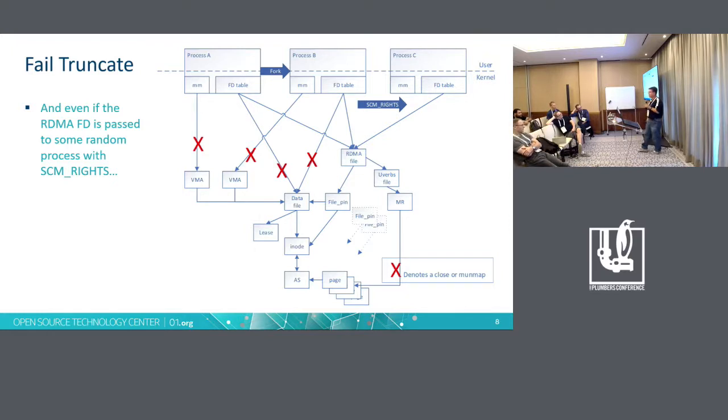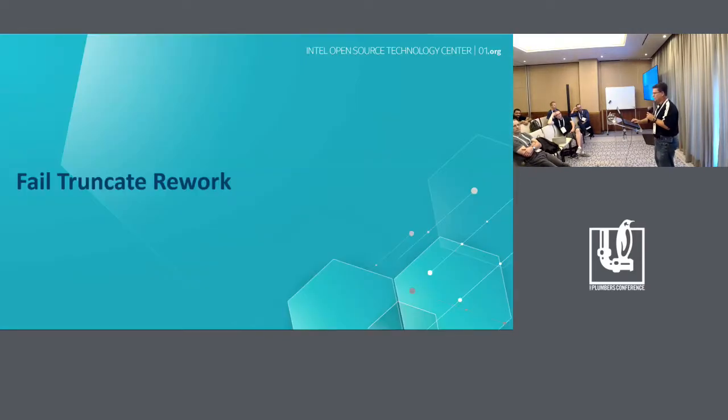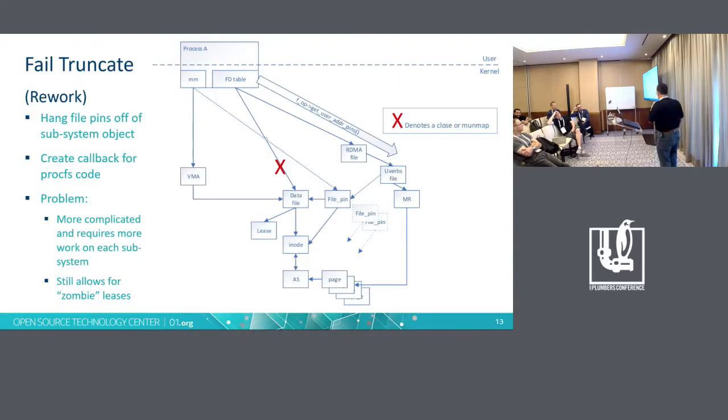So there was a lot of debate on when you can close a file descriptor, could we hang the file descriptor, could we not, what happens. I was looking at it, maybe we just don't let this happen. But there are some RDMA use cases coming down the pipe. There's a presentation in a couple sections here, where people want to take these file descriptors and send them to other processes. So I really believe that having these zombie leases is okay.